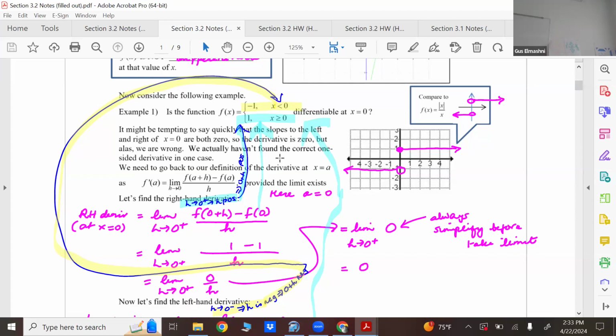So what is f of 0? It's 1, right? And of course, -1 is when x is less than 0. For the right-hand derivative, remember h is approaching 0 from the right side, so h is positive. So 0 plus h is positive. Which one am I going with, -1 or 1? 1. And of course, f of 0 is 1 as well. So what do you get? You get 0, so your right-hand derivative is 0. It just so happens that f of 0 plus h and f of 0 are identical, because h is positive, so a little bit more than 0. All good? Cool.